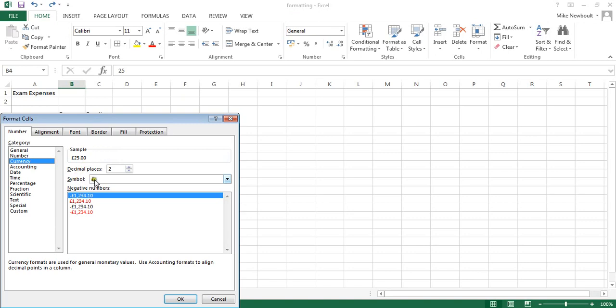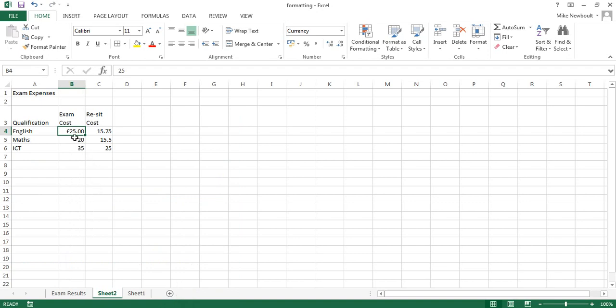It's figured out that we want pounds, and it's put it to 2 decimal places because pounds are always 2 decimal places. It doesn't always get it right, and it doesn't always know what to select, but you can pick what you want from this drop down menu. And as you can see as I scroll down here, there's all sorts of different currencies and types and versions of euros, etc. Let's go back to what we had. 2 decimal places, pound signs, we like that, click on OK, and it's turned into £25.